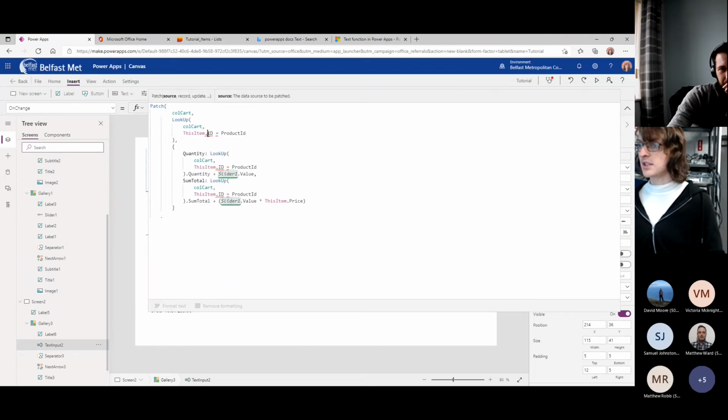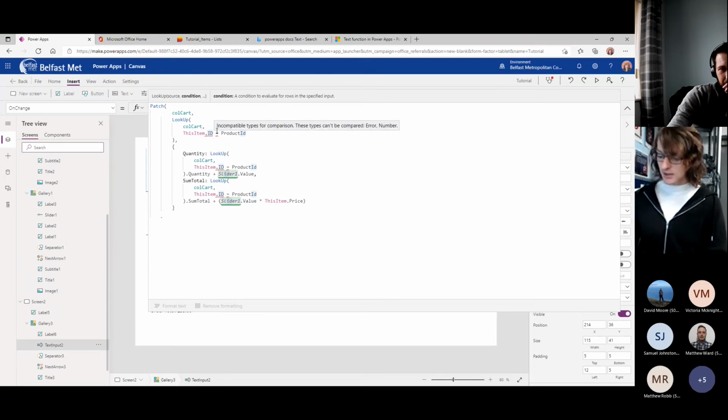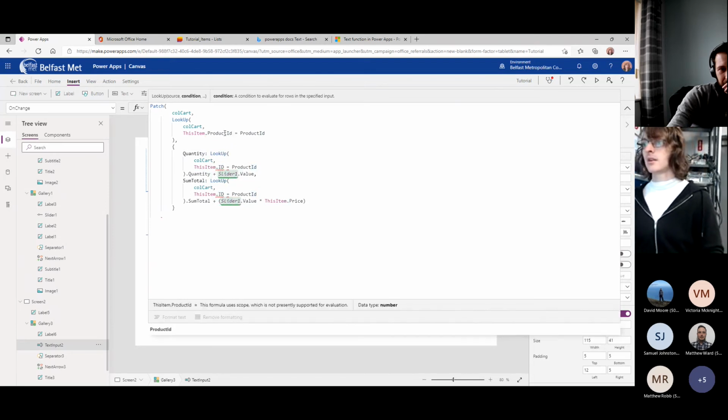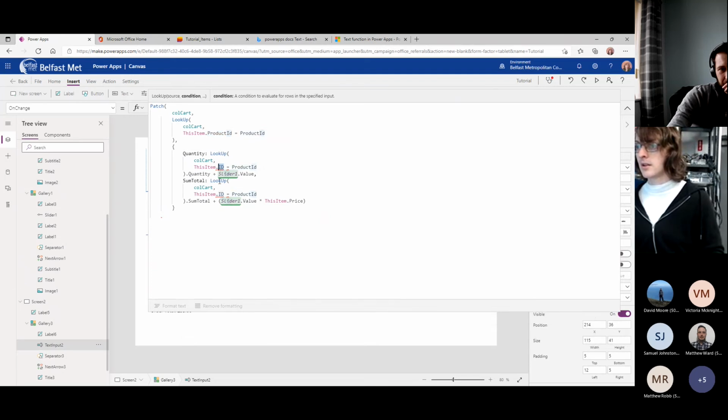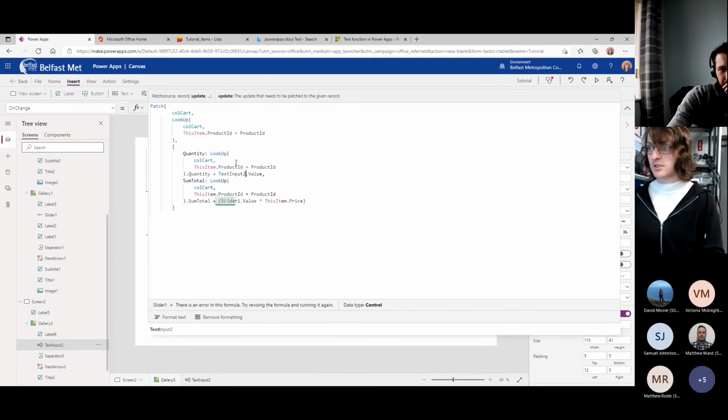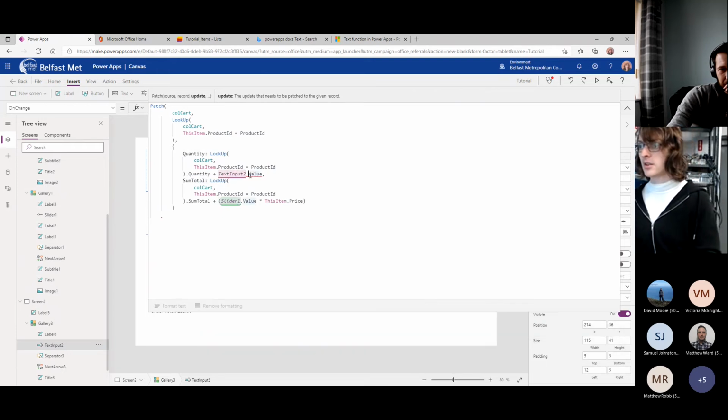We're going to need to change it to product ID, just because we are actually dealing with the cart this time. And we're going to need to change this to text input dot value. I think it's actually dot text because it's a text value.